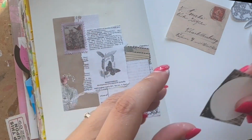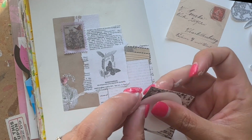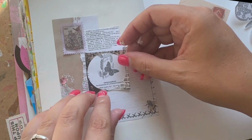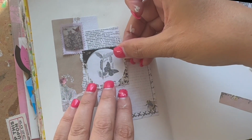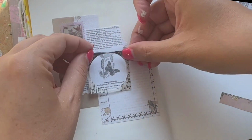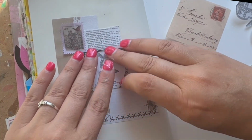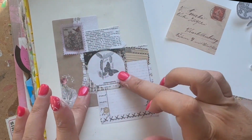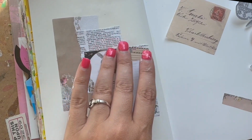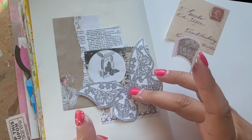And then I just found this old sticker that used to have a picture in the middle. I'm wondering if I could use this in some capacity. Trying not to cover up too much of the writing. Almost highlights it, which is quite interesting. Maybe we won't use this. Oh, we will, I'm not sure yet.